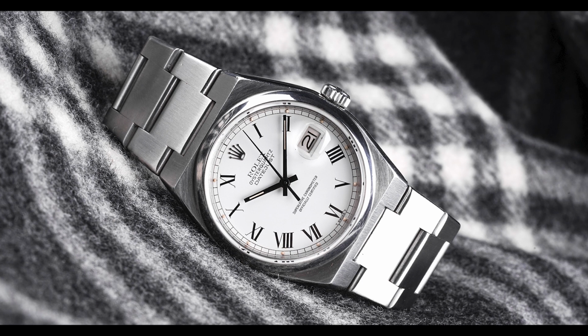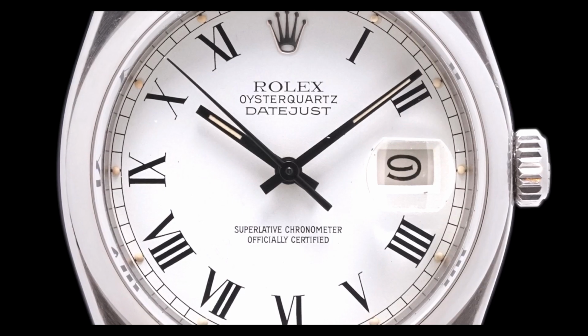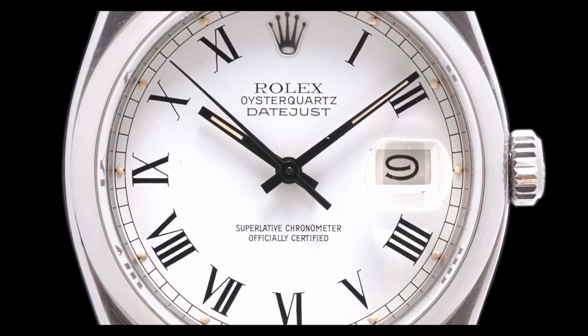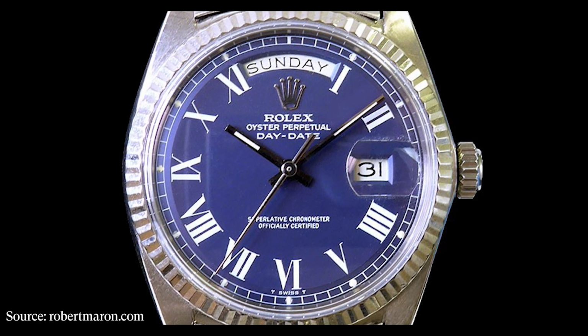So this specific 17000, or what we could call maybe the 17,000 series, Rolex Oyster Quartz, is commonly known as a Buckley dial. Hi, John Buckley. There's a guy, his name is John Buckley. He's a friend of ours, and basically the dial is named after him. What a Buckley dial is, for those of you that don't know, is Rolex printing Roman numerals on an opposing color dial from the text. So it was either white and black or black and white or blue and et cetera.